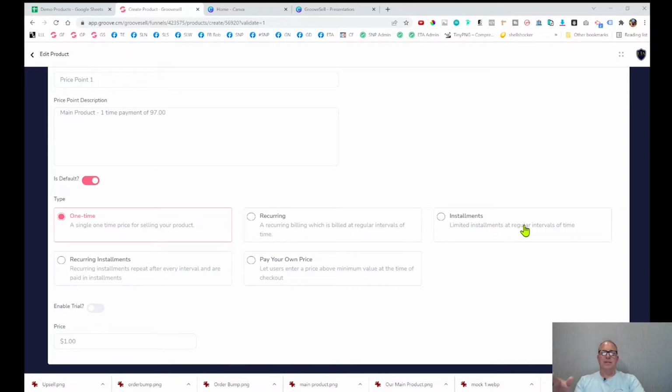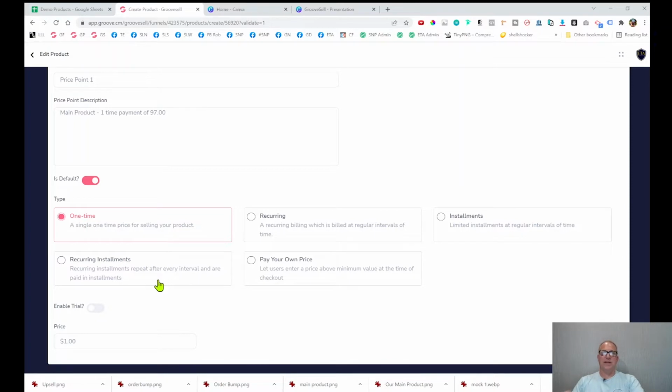Installments basically means, say you have a product that's $997, and you want to break that down into 3 payments of $400. You can do that with installments: $400 for 3 payments. Recurring installments are a combination of the recurring billing and installments.